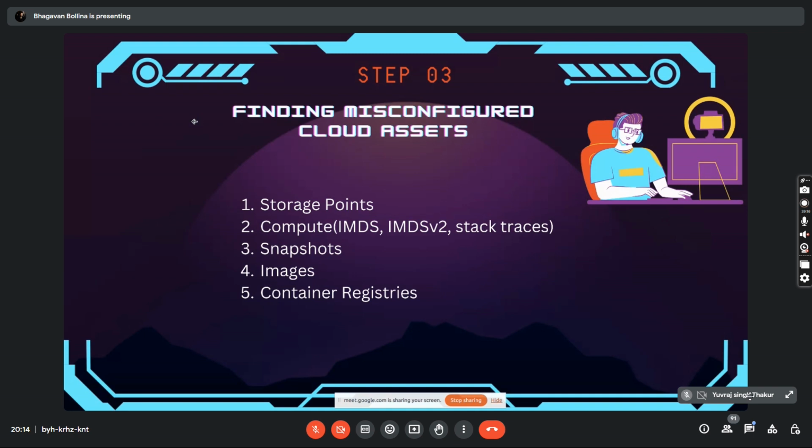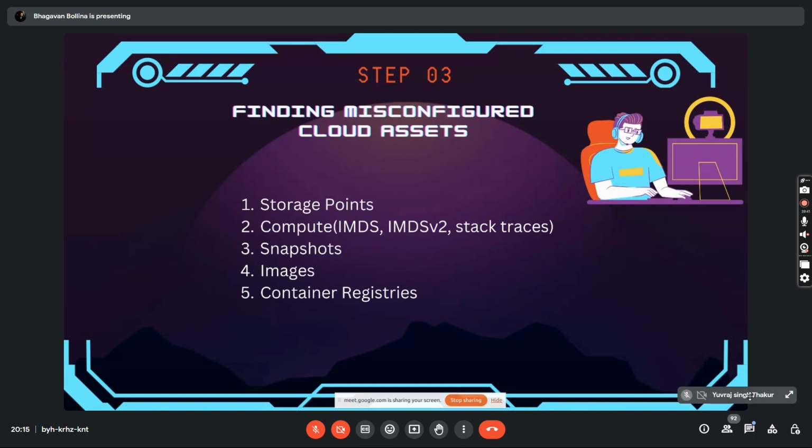It is up to you to test whether it is public or private. Even though it is public, sometimes a few buckets are meant to be public. Don't go blindly and report it and get your reputation down in HackerOne, or get a -1 point in Bugcrowd. Please make sure you identify if the storage has sensitive information, because sometimes buckets are intentionally made public to host some public data, let's say PDFs. If you still think those PDFs are not meant to be public and contain sensitive information of the organization, then go ahead and report. So again, I don't want to talk about the compute also.